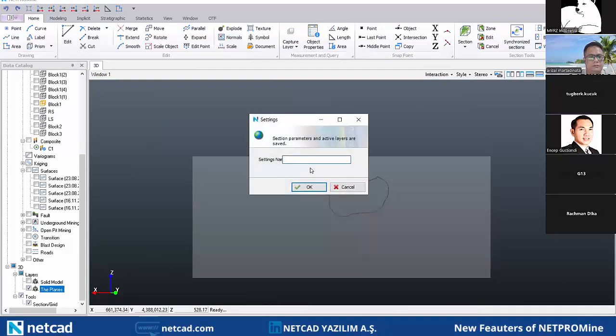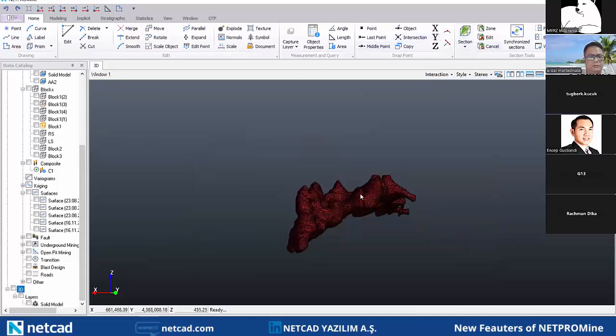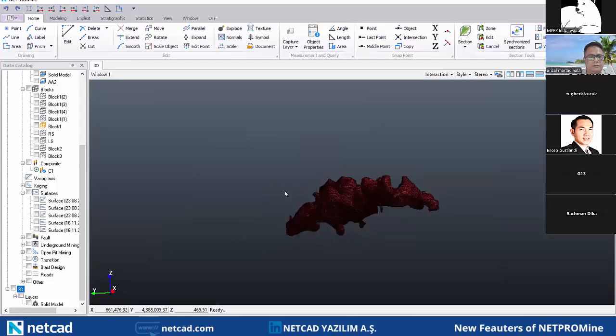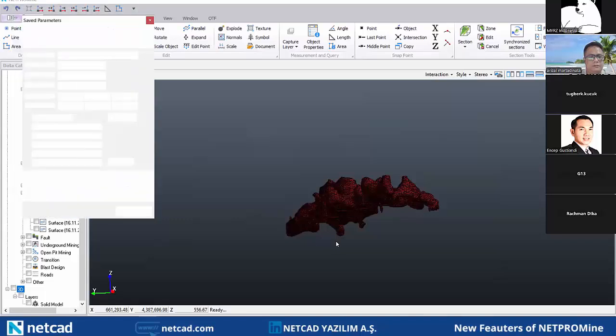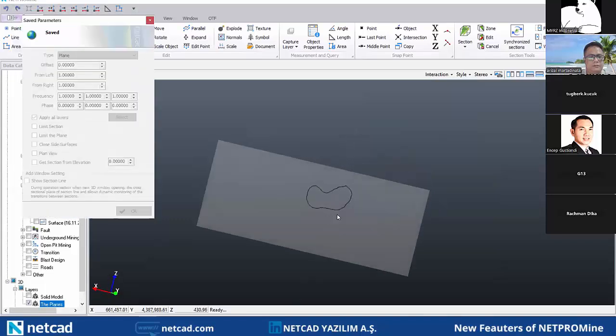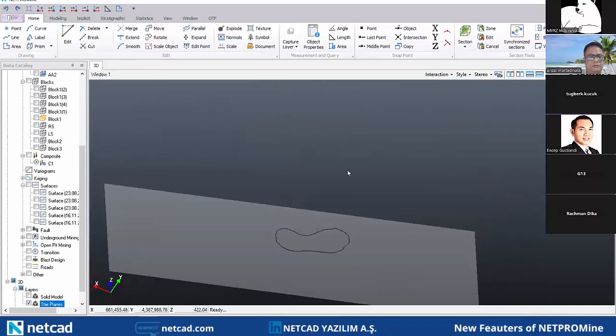If we save it, let's say section view 1, and if we cancel, and if we load the section that we were using as section view 1, it will bring that same section again.